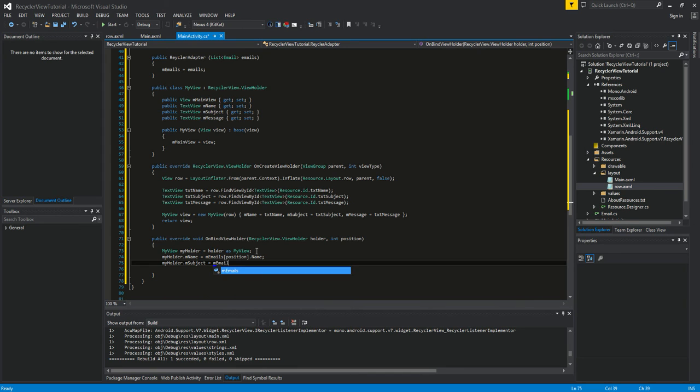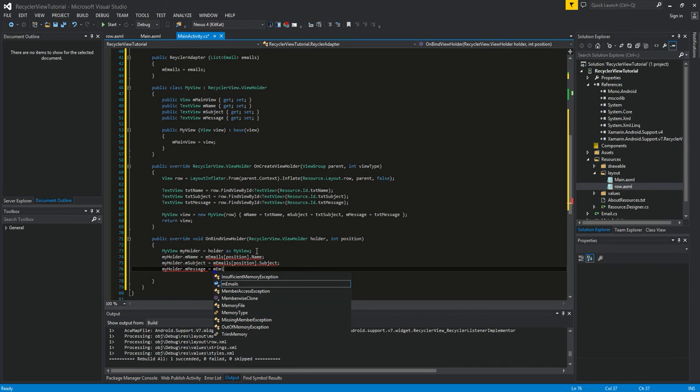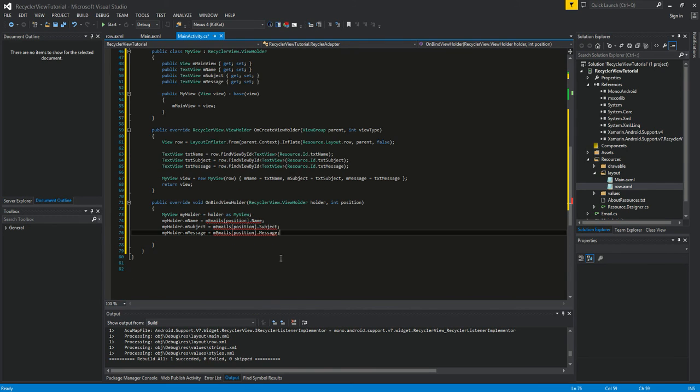So my holder, and we'll do the same thing for subject equals emails. Right now I am just binding the data. And it looks really ugly because I've got all this red around me. Hopefully all that disappears. But it won't. So that's what I did wrong.